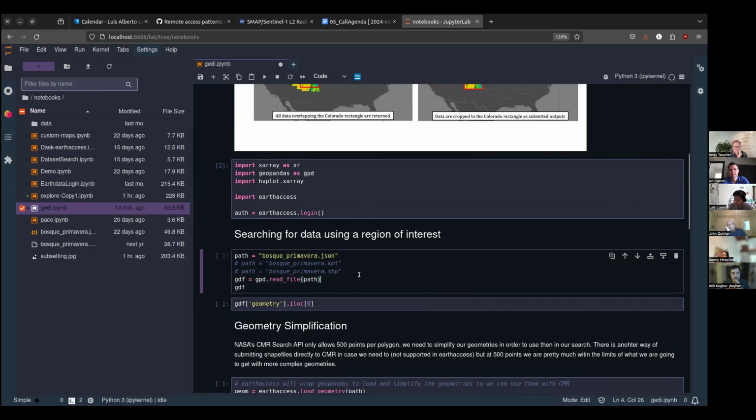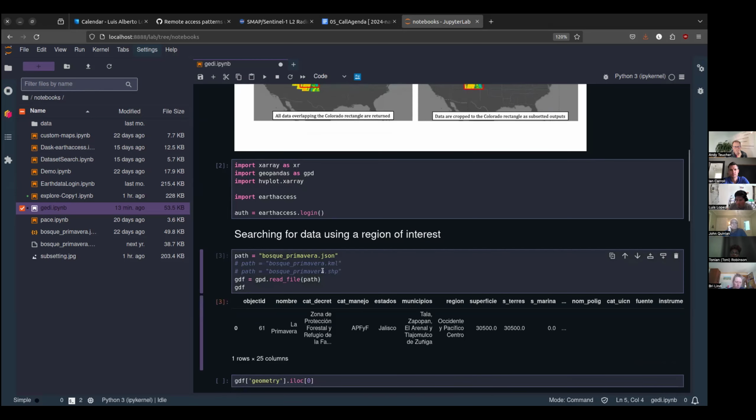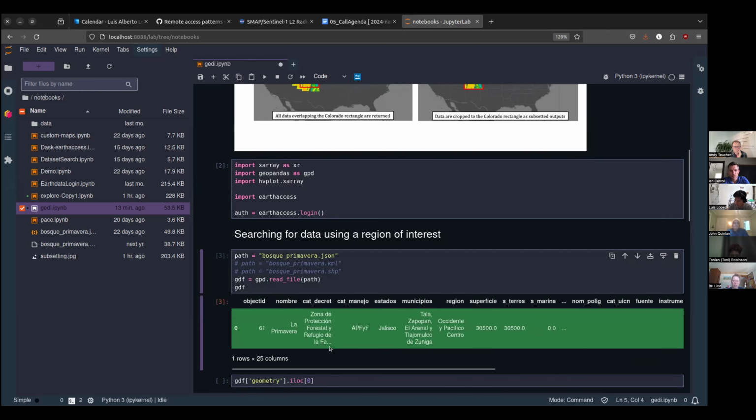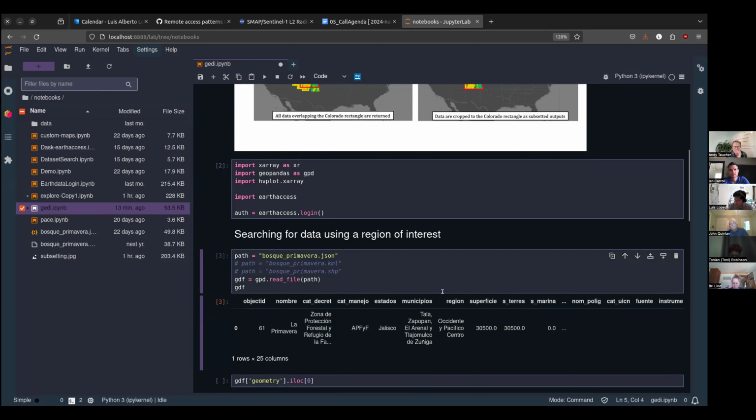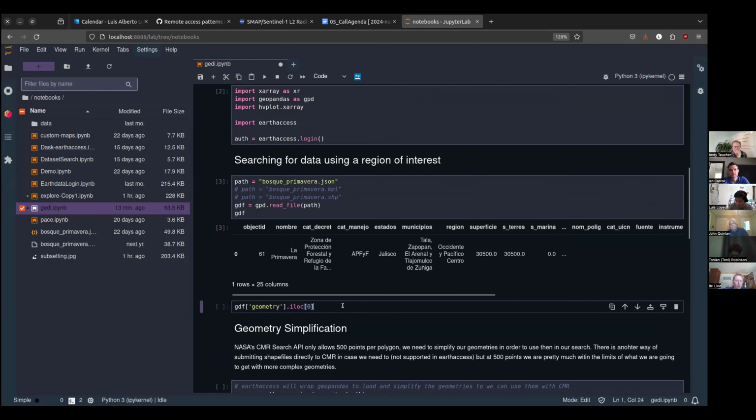This feature will support more, I guess. It's a wrapper of this function in GeoPandas with some extra stuff that you'll see in a second. When we do this with GeoPandas, it uses a library called Fiona to load the file into memory, into a pandas data frame with geospatial information.